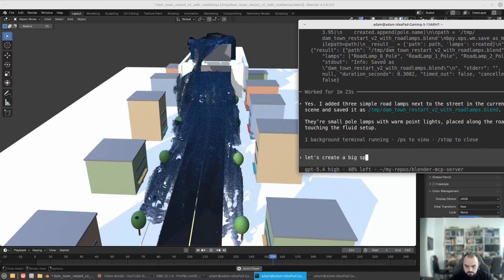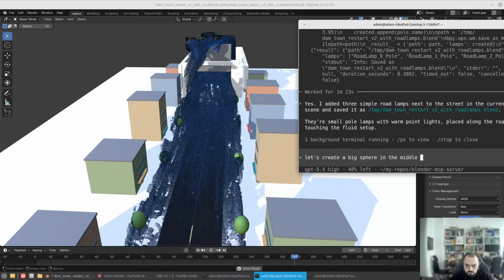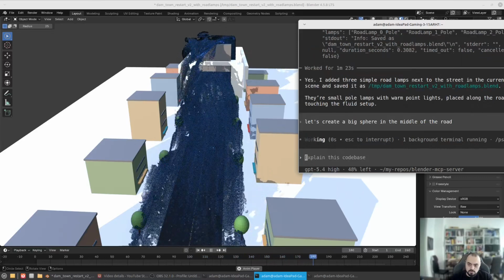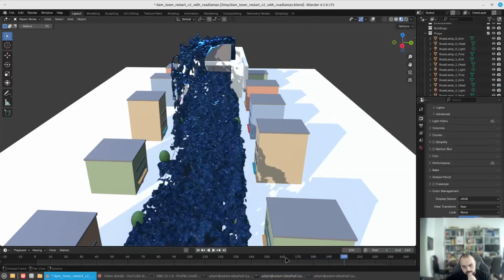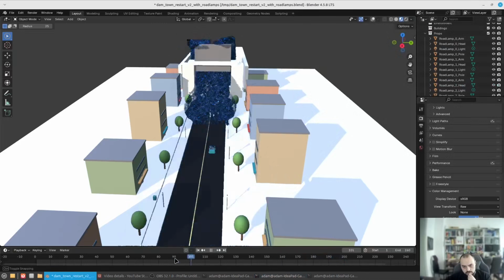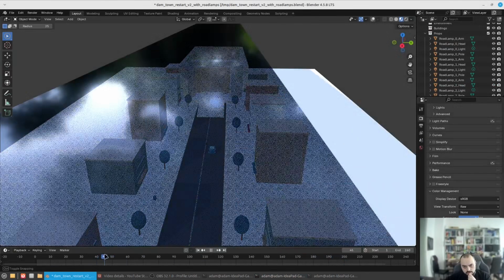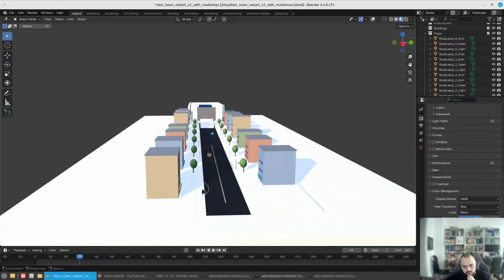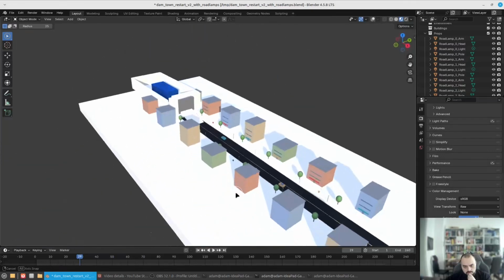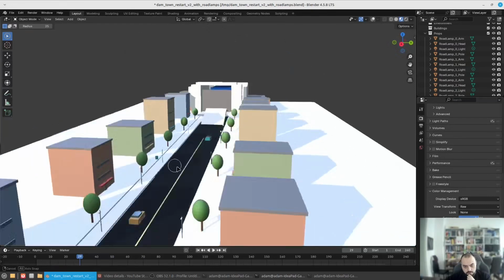a big sphere in the middle of the road. So you can see how everything works, and we can stop the simulation. Let's go back here and see when the sphere will appear, or if it appears.